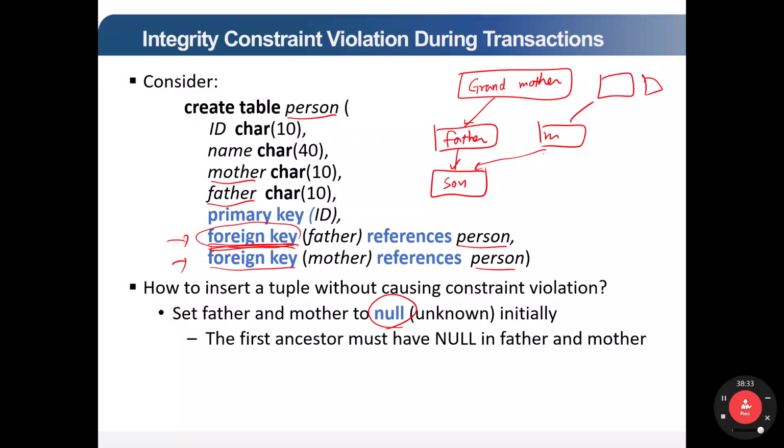So although this mother and father should reference the name attribute, as long as we can store null values in mother and father columns, we can store the initial person, the oldest person, into this table. The first ancestor can have null values in father and mother.